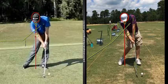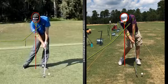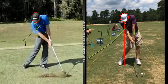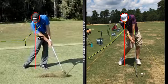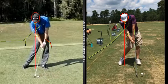And you can see an impact there, or just post-impact. Because his head's forward, he can then get his hands further forward, and his wrist angles don't break down. So even just post-impact here, he's still got a bent right wrist. I'll do that in red. His right wrist is still bent.